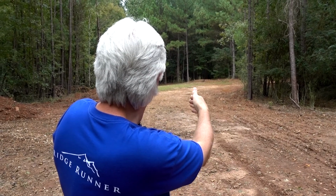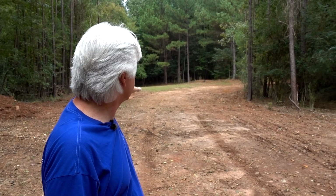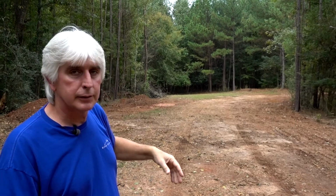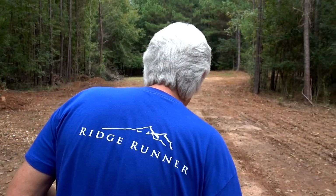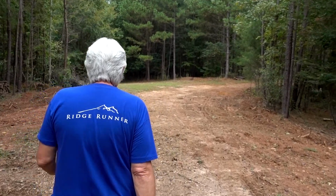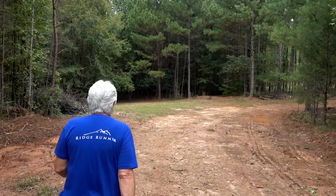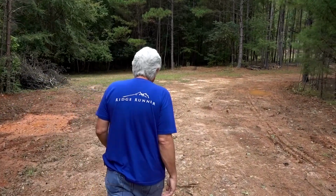It's going to be about 20 feet, a little more over here. And you can see down there to the left in the corner, it's going to be really nice down in there. And a turkey and deer and whatnot, there's a bunch of them around here. We figured why not kind of enhance this. They'll have something to eat and it's going to look nice. We'll have to bush hog it a couple times a year, but it'll be nice. Then coming down this nice little hill here.